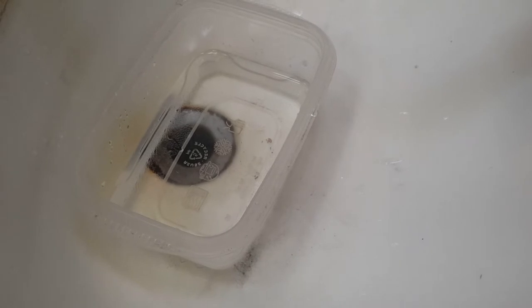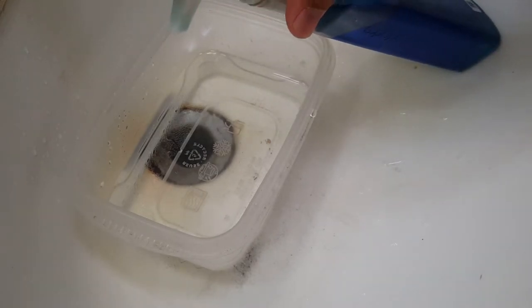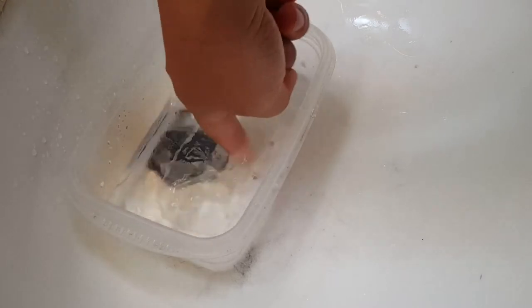So now I'm going to show you how to preserve a tarantula molt, if you want. You get a bowl of water, add a drop of this dishwashing soap. Okay. And then just mix it gently.